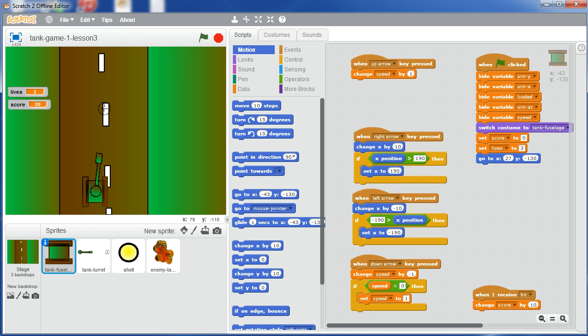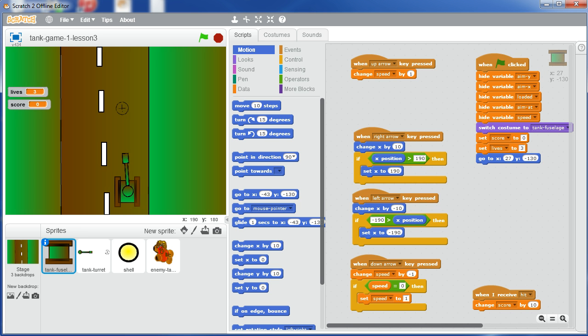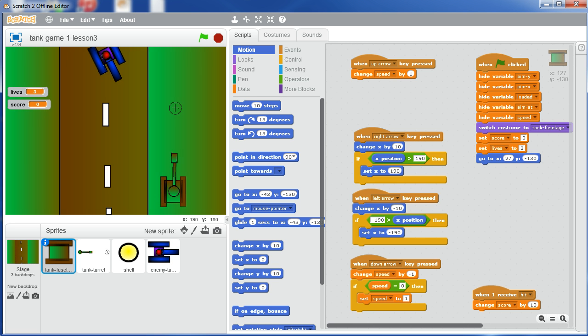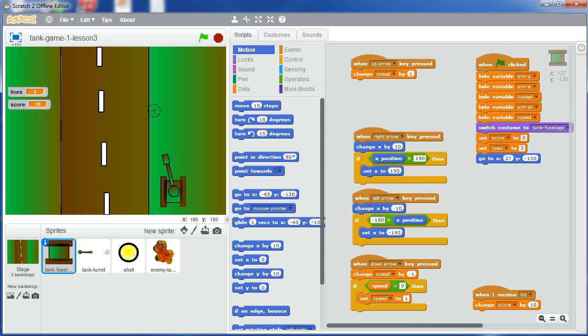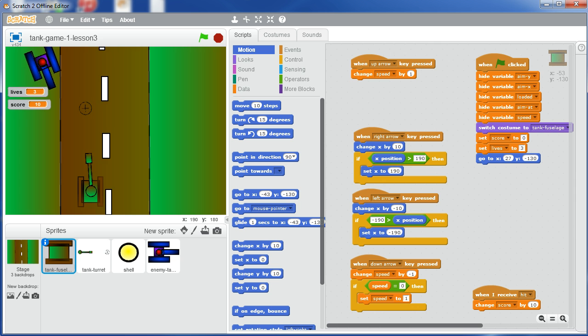Okay, in this video, it's a series of videos, I'm going to explain how to build this little tank game here, where a tank is moving along a road. We can move left and right, we can turn our turret to aim, we can fire to blow up the enemy tank, we can speed up the game with the up arrow to go faster, and slow it down with the down arrow to go slower.